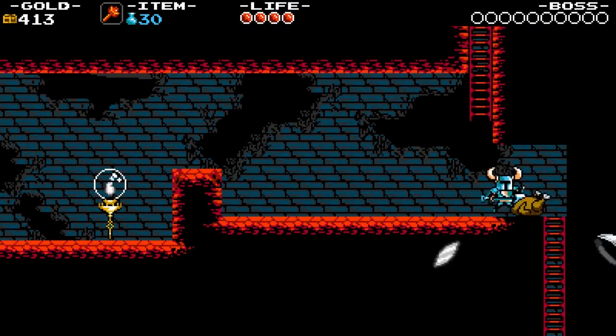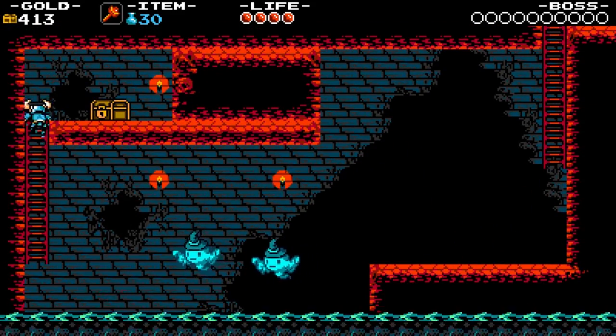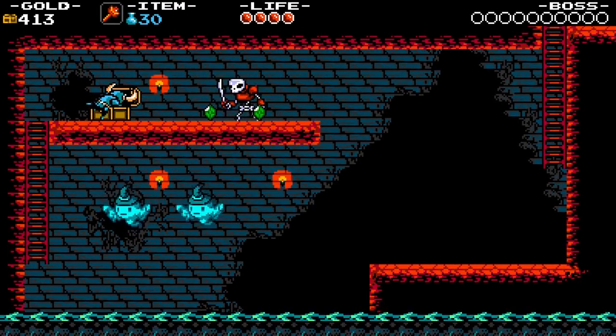As long as you keep an eye out for your environment and really have a good idea of your surroundings, you should be able to find tons of secrets throughout the entire game. And when you find more secrets, you get more gold, and getting more gold is really, really useful. So yeah, tip number two, make sure to look for secrets.